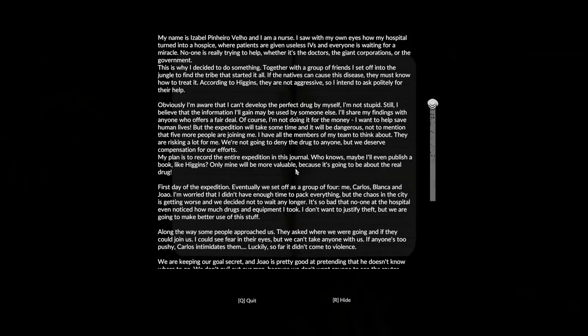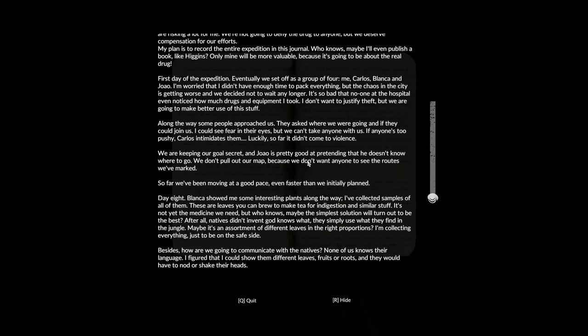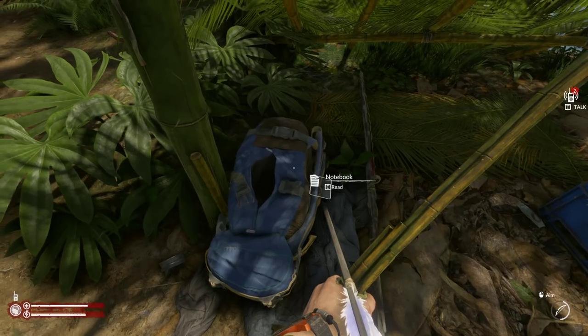I'm a nurse. I saw with my own eyes how patients turned into a hospice, given useless IVs, and everyone is waiting for a miracle. No one is trying to help, whether it's doctors, giant corporations... luckily, so far, it didn't come to violence. Bianca showed me some interesting plants, samples of all of them. I'm going to communicate with the natives. None of us know their language. I figured that I could show them different leaves, fruits, or roots, and they would have to nod or shake their heads. Oh, no. Maybe I'll even publish a book like Higgins. Only mine will be more valuable because it's going to be about the real drug. Shit, these were people that came here because of my book?